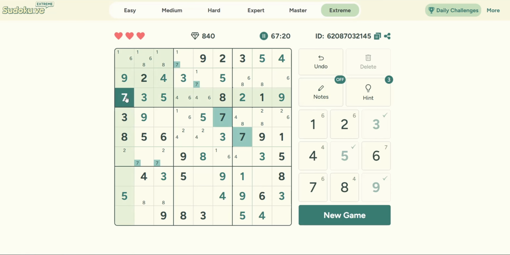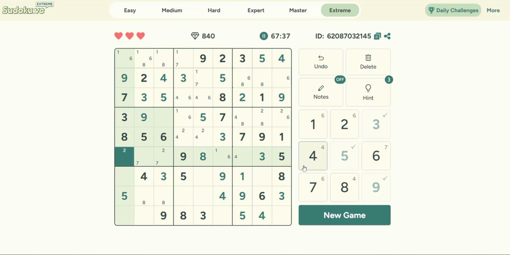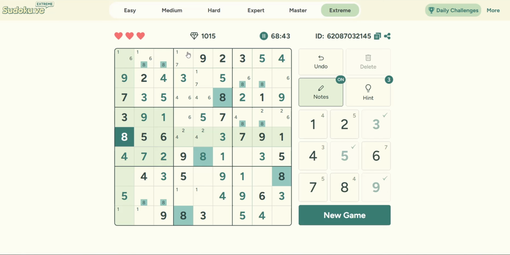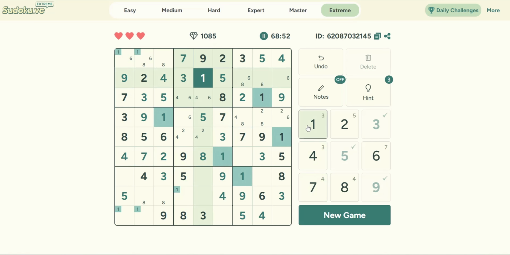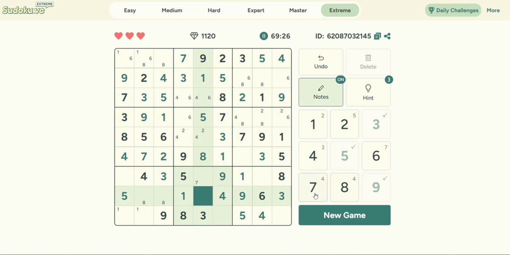I think I almost solved 7, or did I? Maybe 4. Yeah, 4. New 4 entry here. We know that 4 can't be here, 4 can't be here. That means 4 goes here. That means 2 goes here. 7 goes here, which means 1 goes here. We know 168 is here. That means there is only one possibility, which is 7. Means 1 comes here, 1 goes here. Yeah, and now we have 1 as a dead end. 7 can't be here. That means 7 goes here or here.